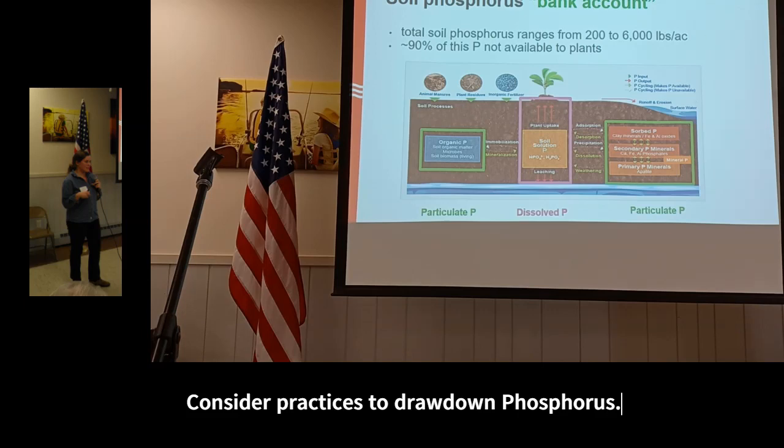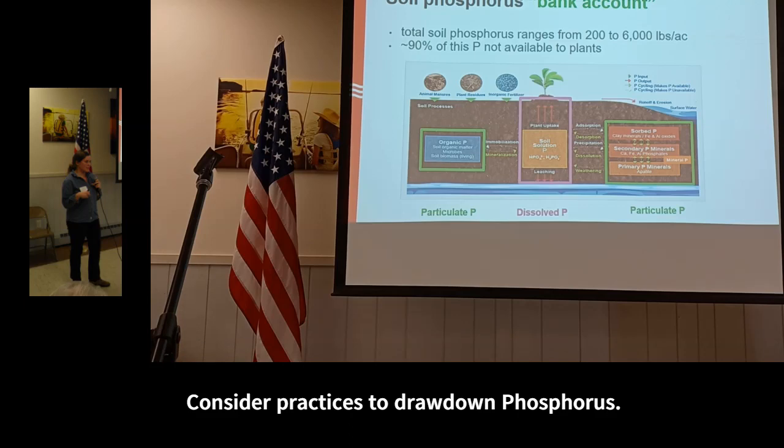But you'll see from all these arrows that the phosphorus is always in flux in the soil system. So from different processes like microbes breaking down soil organic matter, or maybe some changes in the soil chemistry, some phosphorus will become desorbed from those clay particles and get into our soil solution, which can be taken up by the plant. And so these all happen at different rates.